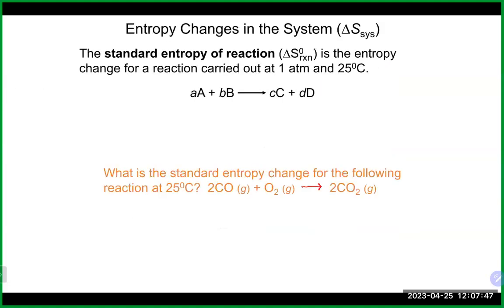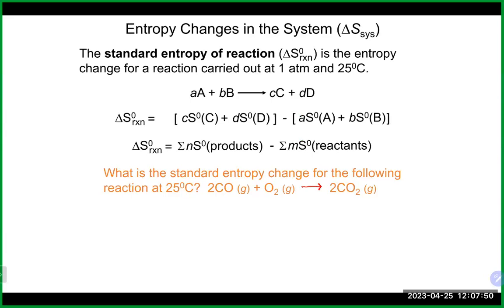All right, so let's first talk about how we go about calculating the delta S of the system. Again, it is also sometimes referred to as the delta S of the reaction. And we can calculate the standard entropy change of a reaction. By the way, that's what the little knot represents. You can think of the delta S knot, or delta H knot, the little circle on top of any of those thermodynamic values, as meaning this is what is under standard conditions. They're kind of like table type conditions.